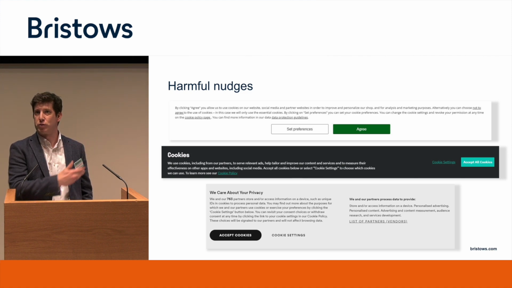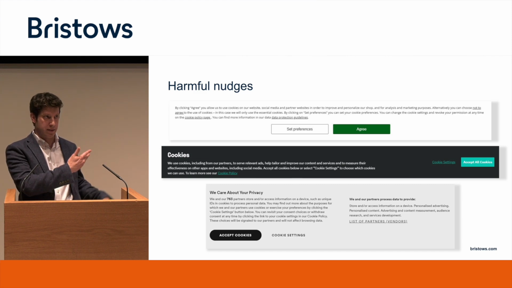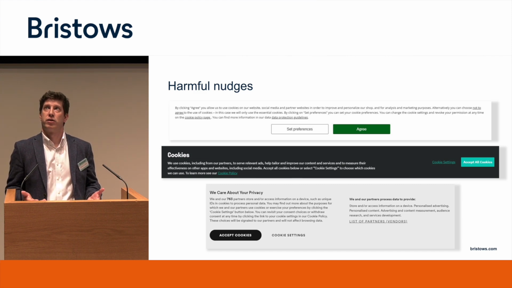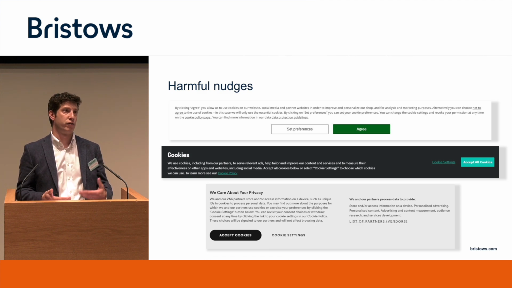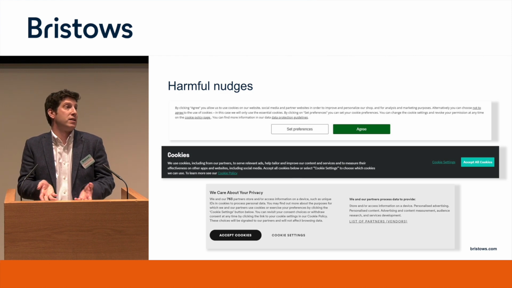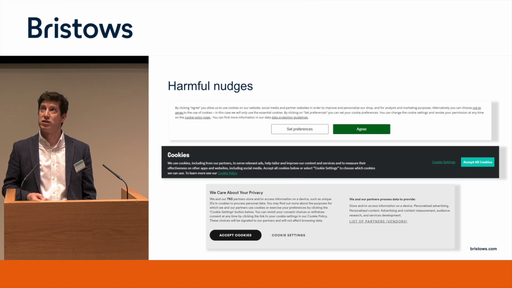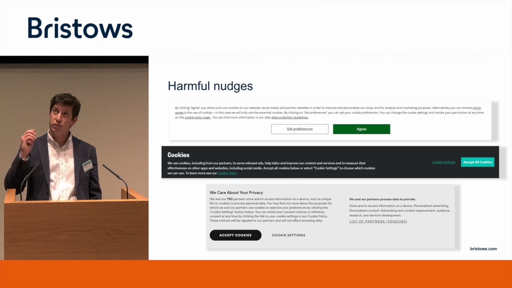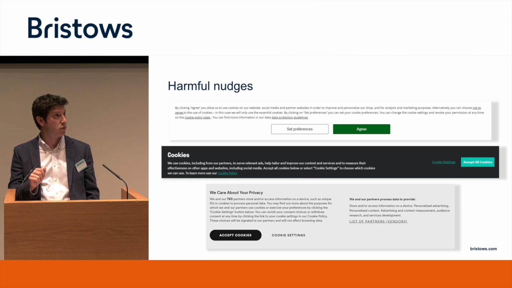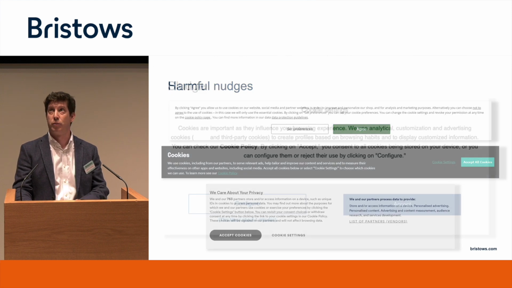The obvious one, and I've talked about this already, is the accept all, reject all piece. So I want to reject cookies. I can't do that at the first click. I've got to go set preferences or manage choices, go to a second layer to do that. Whereas the easy option that I'm being nudged towards is to agree. And just to make that extra clear, maybe that's in green or in bold, with the other option sort of grayed out. So that's a common example.